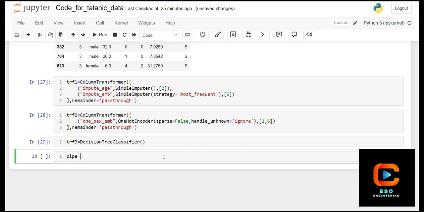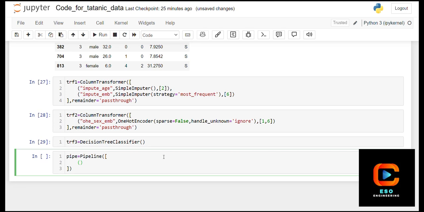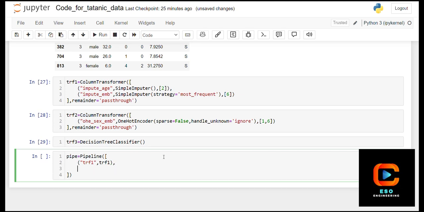For the pipeline we write pipe is equal to Pipeline. For this we also pass a list of tuples. So we can write trf1. We again give the same names. The trf1 is stored as trf1. Now for the second transformer trf2, its value is also trf2.